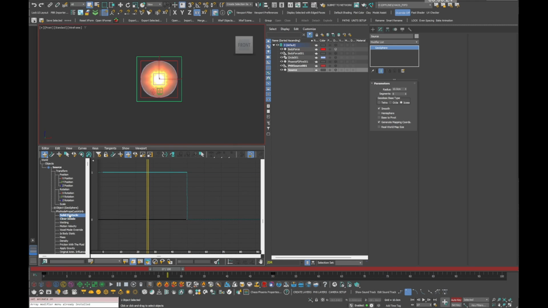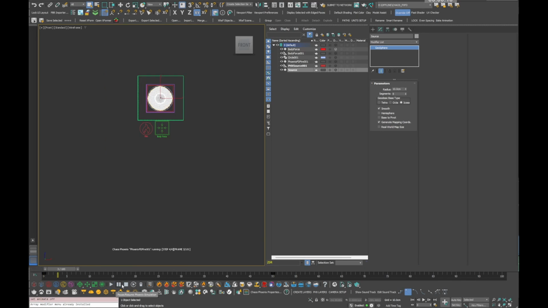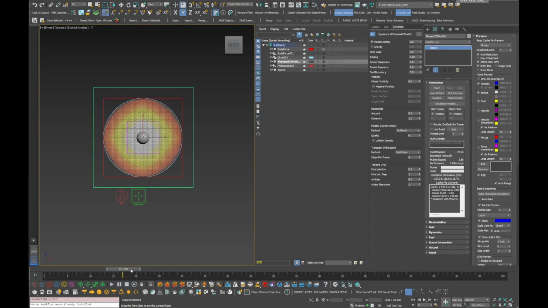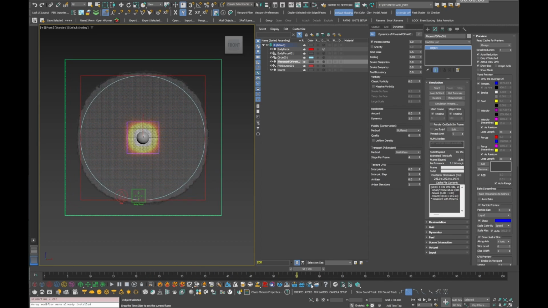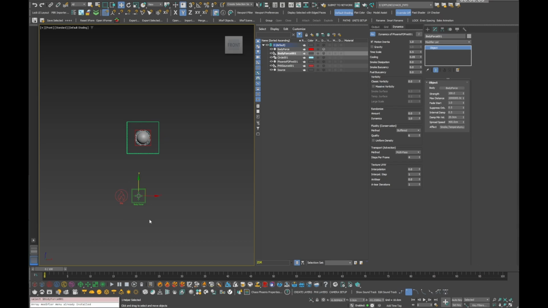So we have the solid obstacle going from 1 to 0 and the clear inside from 0 to 1 in frame 50. Alright, so let's start the simulation again and see what we have. Okay, so now this is what I'm getting with the default settings. And let me talk about those settings for a second.